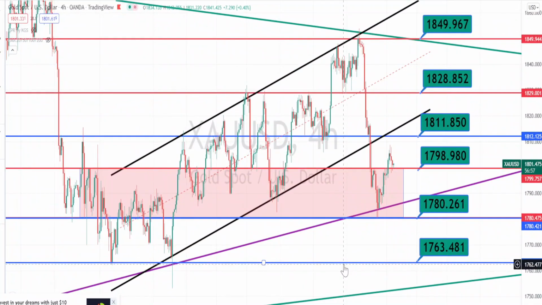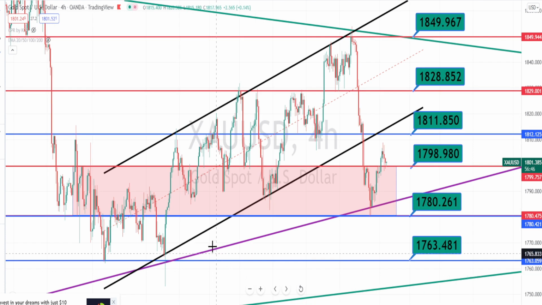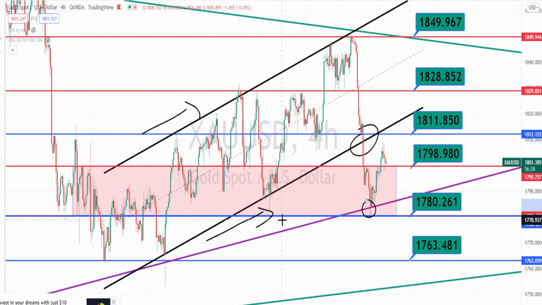I am in 4 hours time frame now. As we know already from the daily time frame, the price action was trading in a very nice bullish channel pattern and gave breakout from this bullish channel pattern and took support on the trend line from the daily time frame. This is a very strong trend line because this is from the higher time frame. Higher time frame trend line or support levels are more valid and it will be mostly respected by the price action.